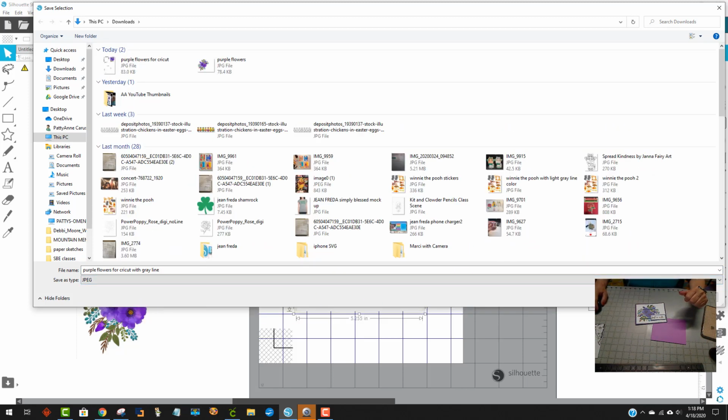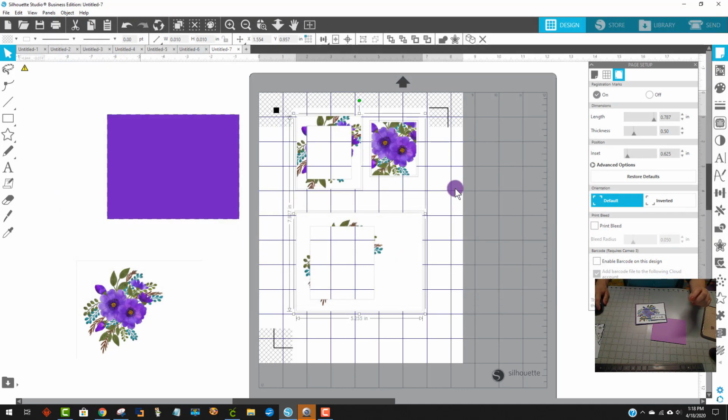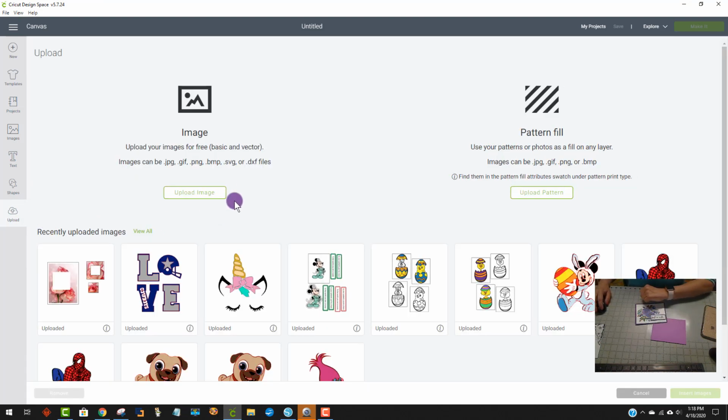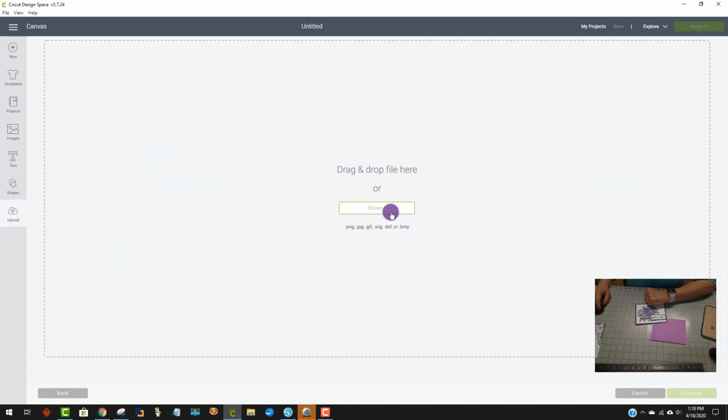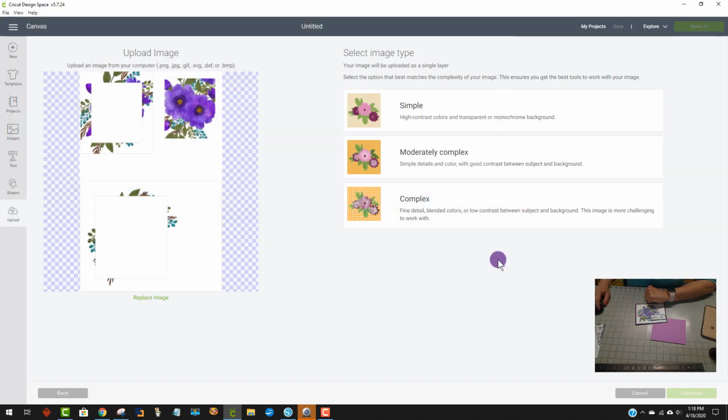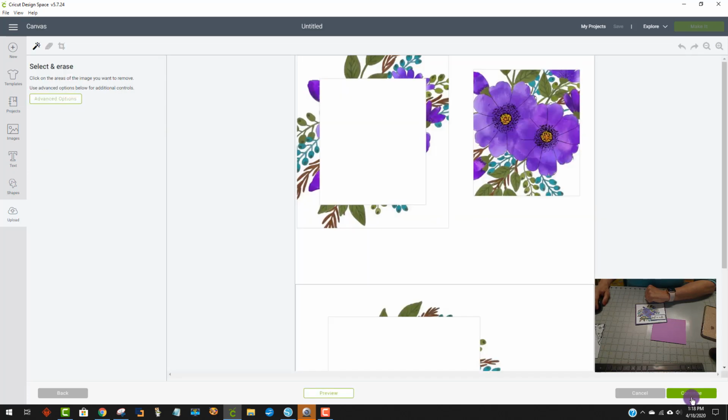Say OK. And save. Now we're going to come back again to Cricut Design Space, and let's see how this works out. Upload, Browse, Purple Flowers for Cricut with Gray Line. Open, Complex, Continue.